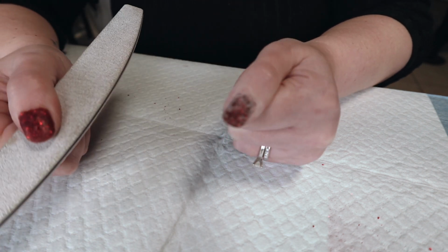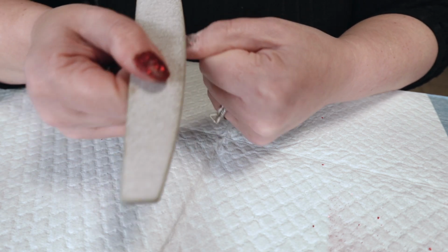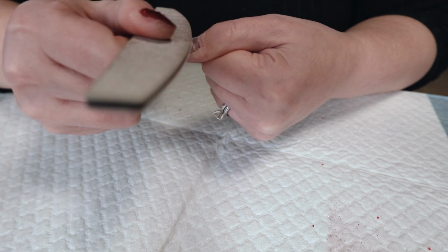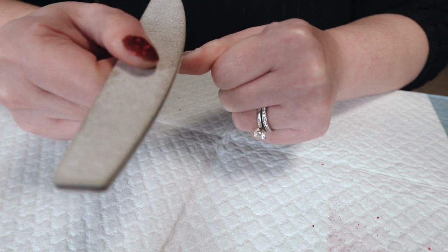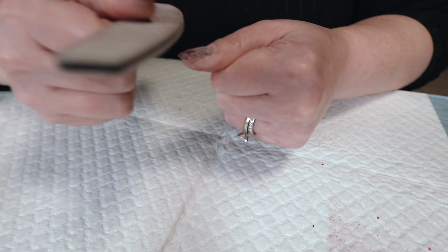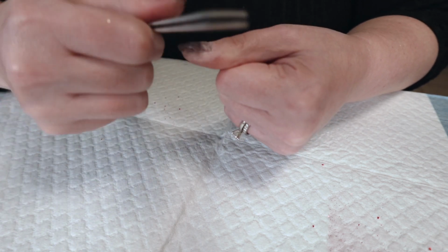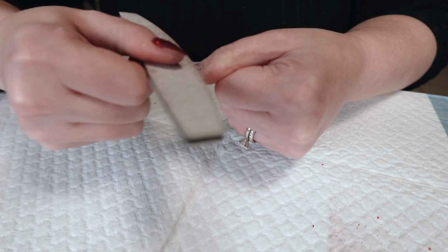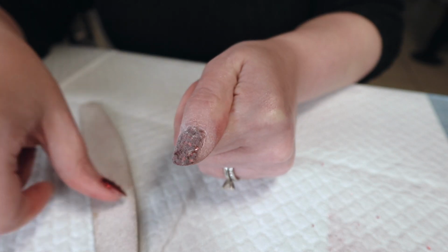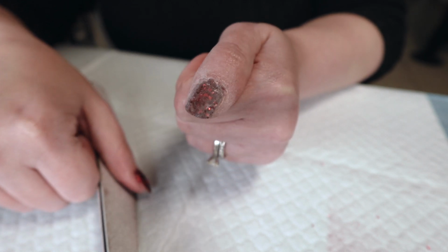Because there's so many layers on here, you don't want it to be thicker than necessary. So that's why I spend so much time on this step. I think it's the most important step for longevity and just the finish of the nail in general. So that's what my thumb looks like after I'm done with that step. And I'm going to do this for each nail.